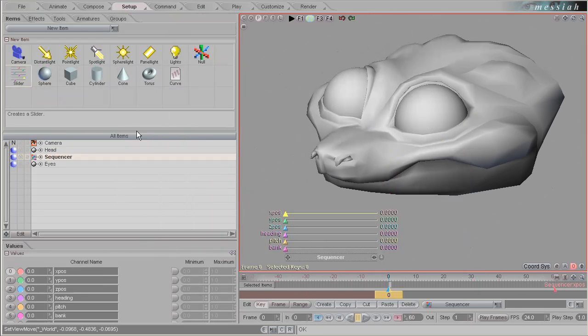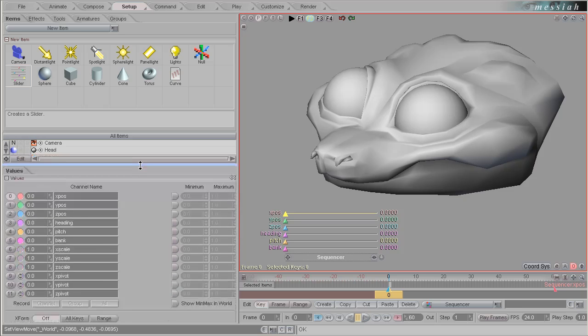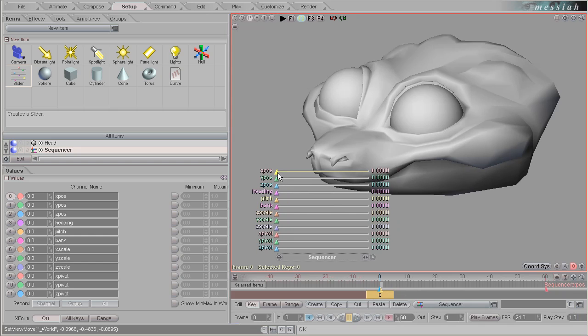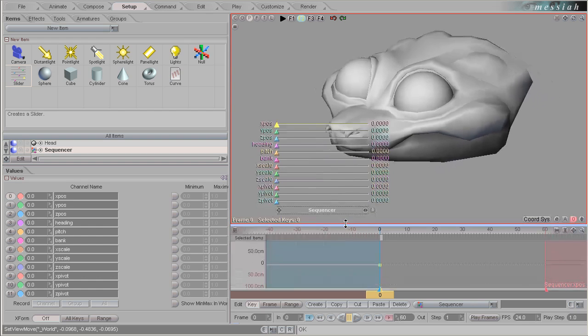What Sequencer does is it will store 12 different states of 12 sliders. Right click on these, make them active, middle mouse click on the static channel ones, and set all of their values to 0. The sequencer is just going to hold a set of keyframes on the positive side, and we're going to use CBMAF to copy the state of those keyframes into our morphs. Now each of these sliders represents one frame of an animation, so we can store 12 different states on here. That should be more than enough for a single sequence.